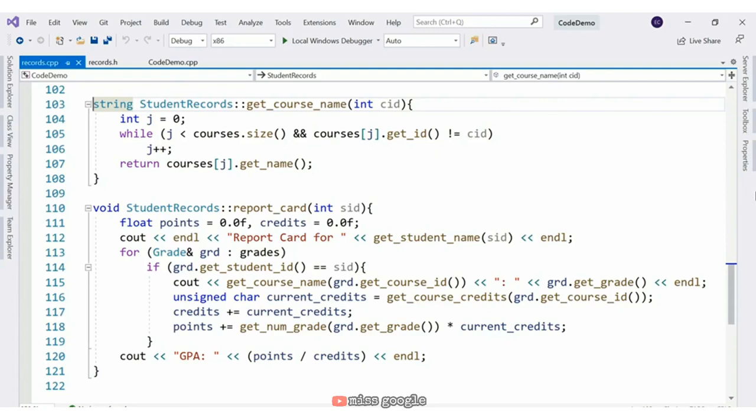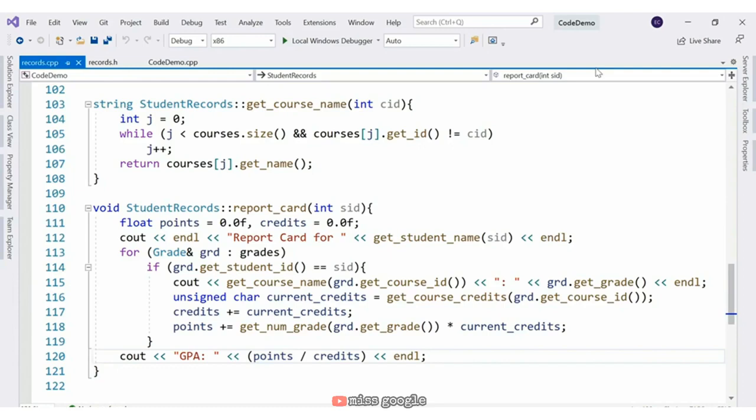Now, if you're thinking that sequential search is not the best search algorithm out there, you're right. The code could definitely do better. I'm doing this mostly because I'm using plain vectors. The standard template library comes with a variety of containers, among which you'll certainly find the most suitable for your applications. Going back to the report card function, the last change I made to the original GPA function is in line 120. That was the return line in the GPA function, but the report card function has a void return type. So I replaced that with the printing line of the GPA.